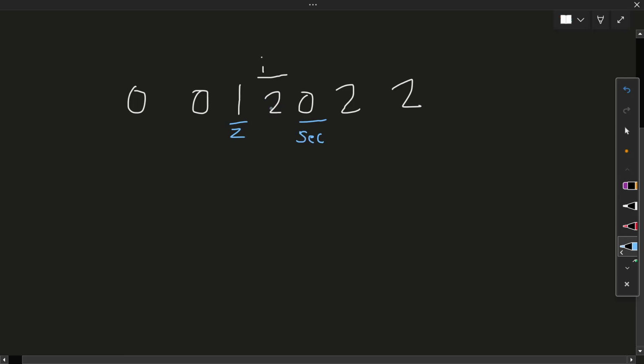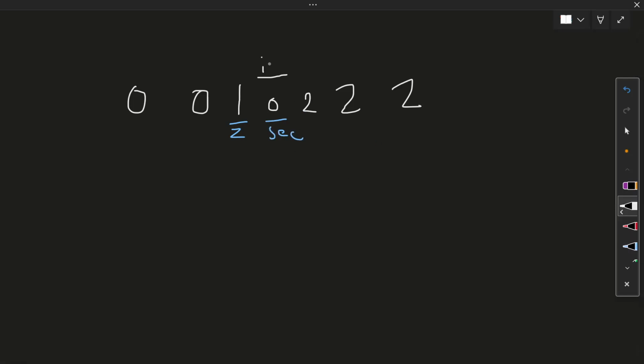Next, this ith value is still 2. So we first need to swap the values. This is 0, this is 2, and the next 2 location will be on one less index. So this is a crucial point. The ith value is not sorted.